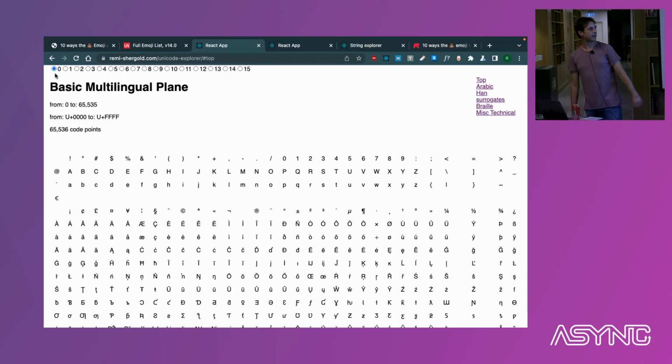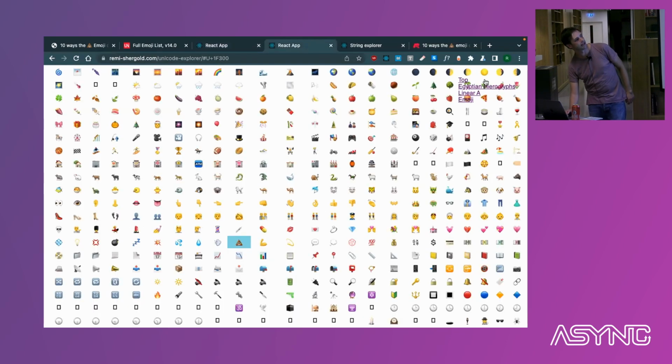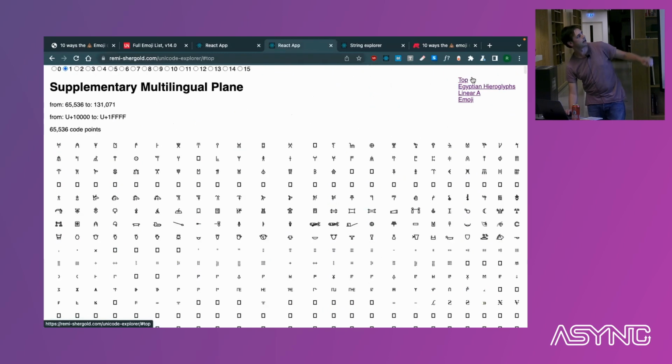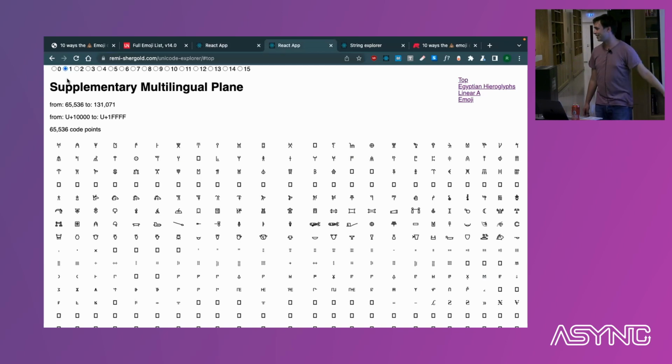Here, most stuff is in the basic multilingual plane. Emojis and a bunch of Chinese characters and stuff are in this second plane here. This is one app. The reason that I've done it in 2 tabs is it takes so long to render 65,000 divs that it's just easier.